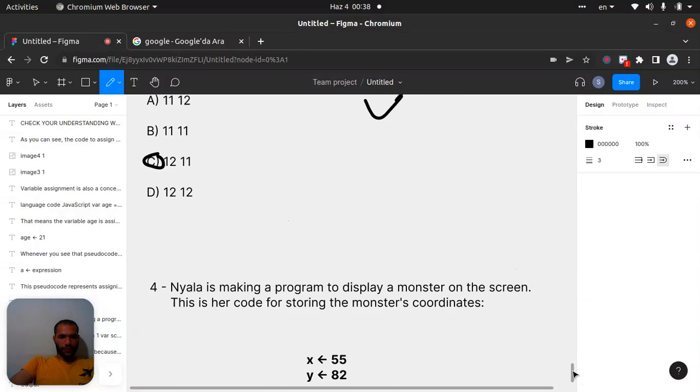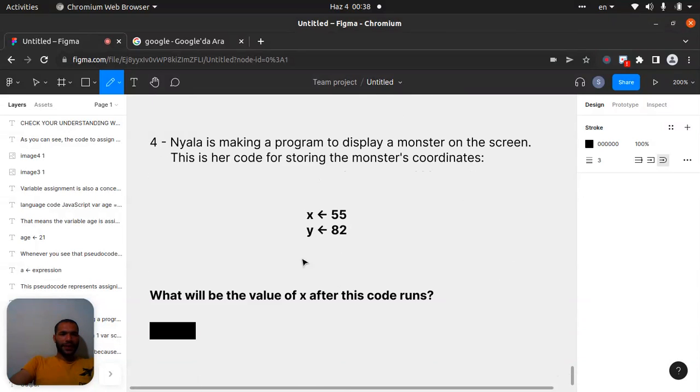Let's come down to question 4. Niela is making a program to display a monster on the screen. This is her code for storing the monster's coordinates, which is x. In pseudocode, the x variable gets the value 55, and we assign y the value 82.